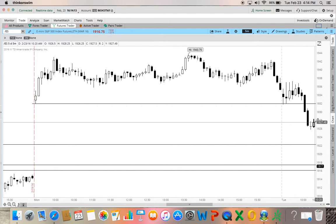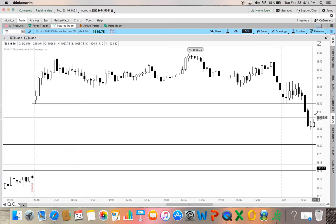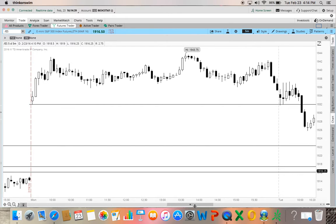We saw this price action. Is it a short? We can short this and scale higher, or we can wait for the next candle down and the low of this, which is 1926, or the low of this, 1925. Whichever way looks right to you, you can short. This is the new low of the day, which is 1925. So if it goes below 1925, we should short.